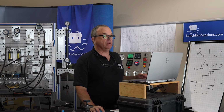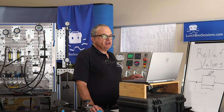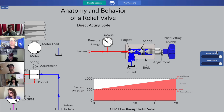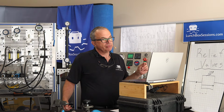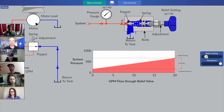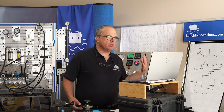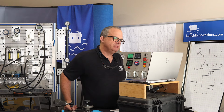Now, here's a question for you, and I'll let you experiment with the controls to figure this out. Does that pressure override value change if we change the relief setting? Go ahead and play with that relief setting that's maxed out right now. Don't change your resistance. Leave your resistance maxed, but move that relief setting up and down a little bit. Take a moment to observe that. What happened? Did the difference between cracking pressure and the relief setting change? Yeah, it doesn't look like it changes.